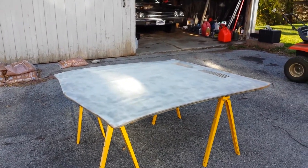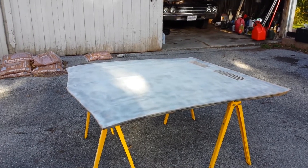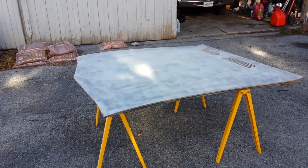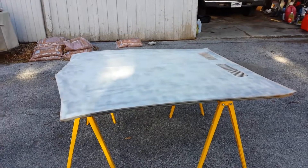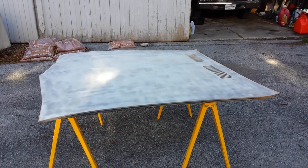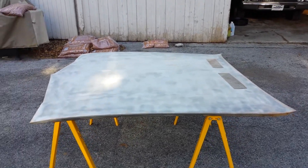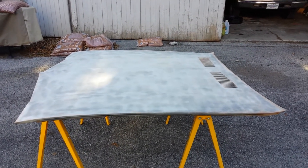Sticking with the budget theme, I'm putting my old flat hood back on this car. I did have a four and a quarter inch cowl induction hood on this car for a little over 10 years, and I decided to pull that off. I actually sold it, and it was a hardwood unit. It was beautiful, show finish underneath and everything, but it just didn't suit the car anymore.